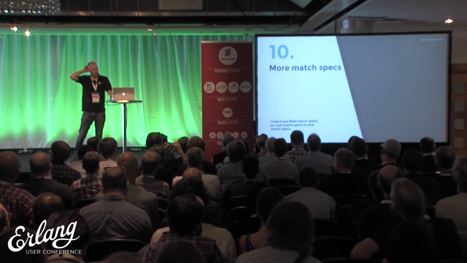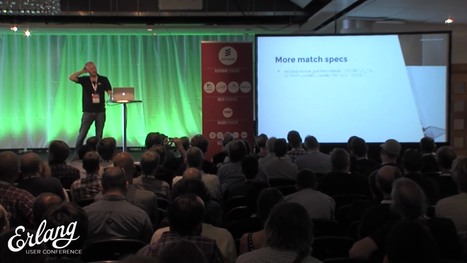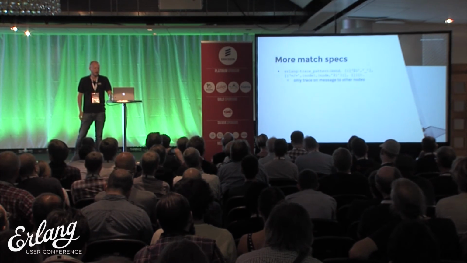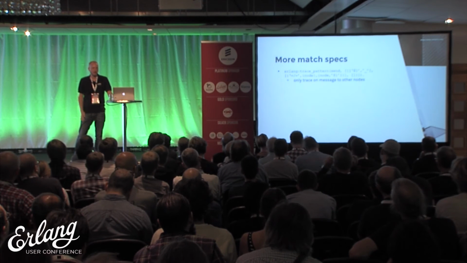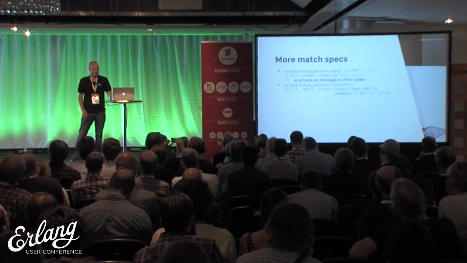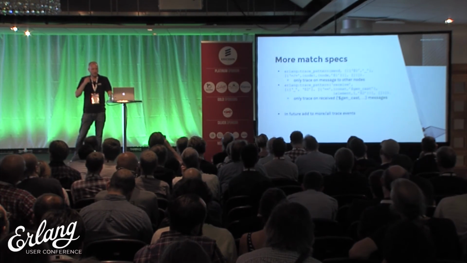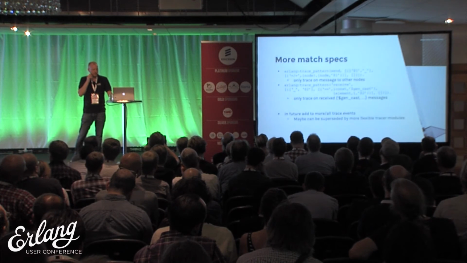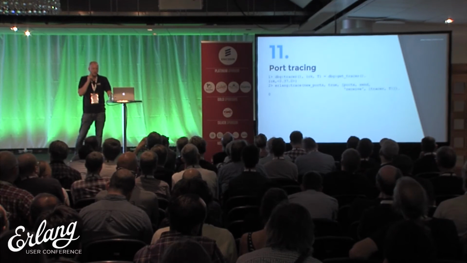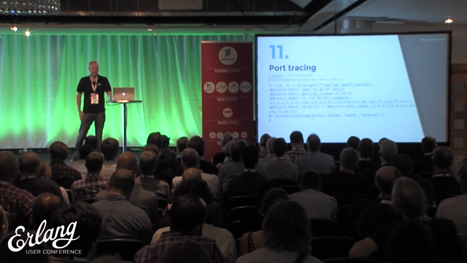Cool. We added more match specifications. You can now add match specifications on sending, so the event of sending a message. So we can trace on other nodes only, or receive messages that are being done with gen_cast, the first element. And we plan to add more of these in the future, or some other solution. We'll see. Also added port tracing events, so you can get events of what's happening with the port as it's being traced.